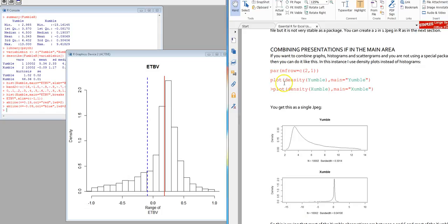In this case, I've chosen to put in 2 instructions to create density lines rather than histograms, and the lines approximate what a histogram would look like. So we've got that, and I put in another one here.